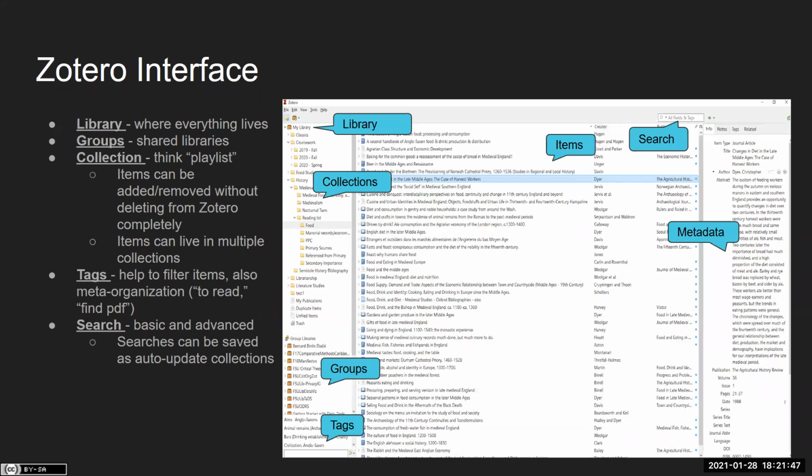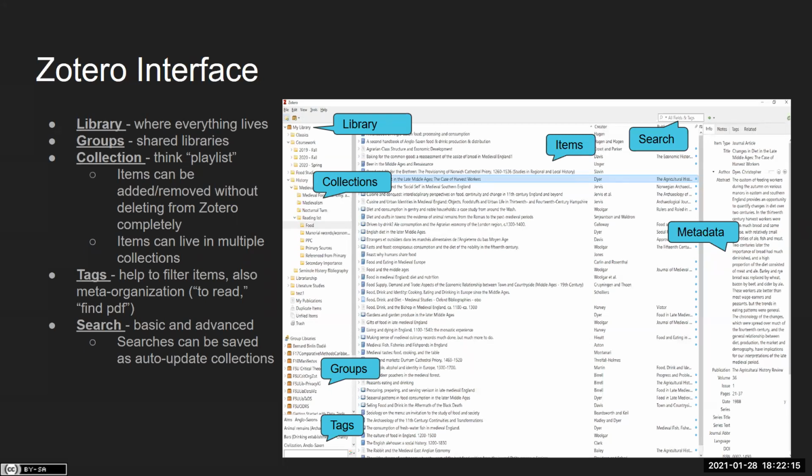But you can also add your own tags based on things that are more useful to you. So you can have tags based on, great data set in this one article that you want to make sure that you go back and use, or, this one also talks about this other topic that you wouldn't be able to see based on just the title. So you can tag it with what is being talked about in that work or that item.